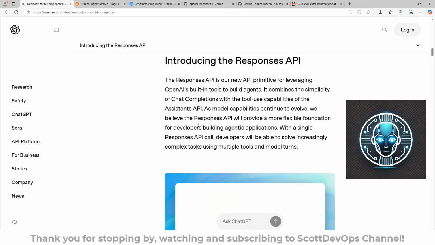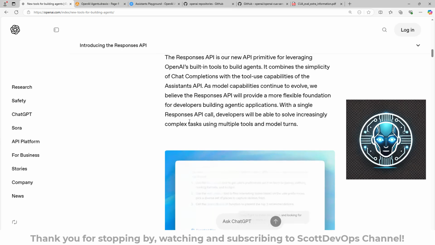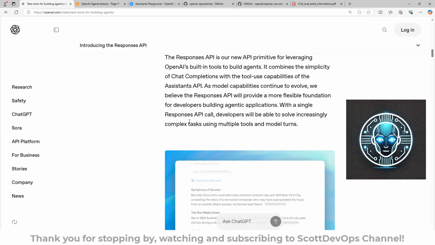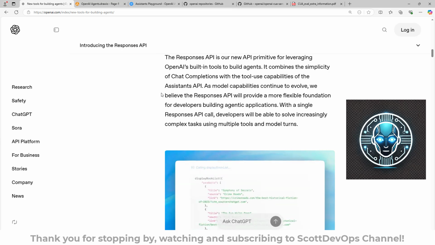The responses API, it is their API primitive for leveraging OpenAI's built-in tools to build agents. It combines the simplicity of chat completions with the tool use capabilities of the Assistance API. As model capabilities continue to evolve, we believe the Responses API will provide a more flexible foundation for developers to build agentic applications.